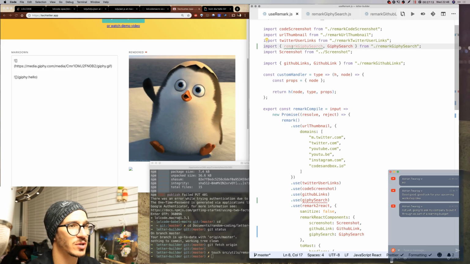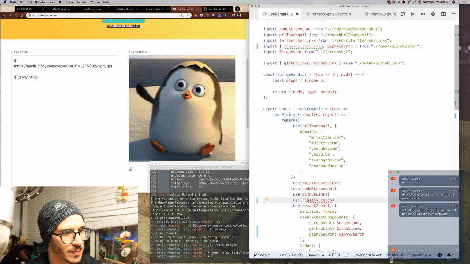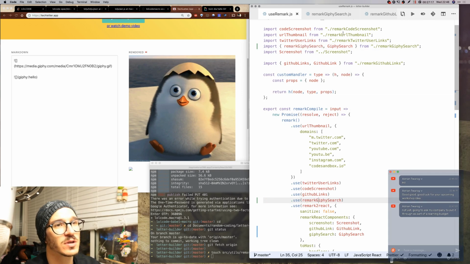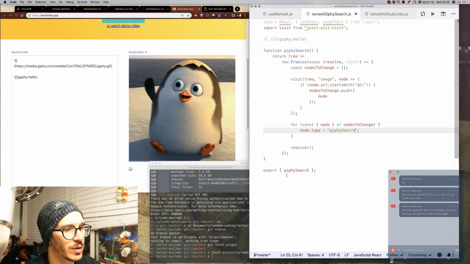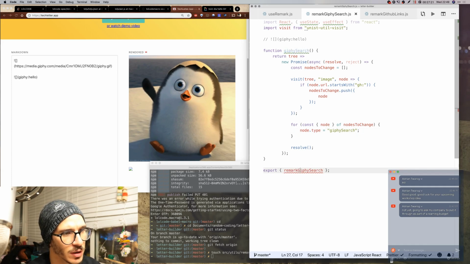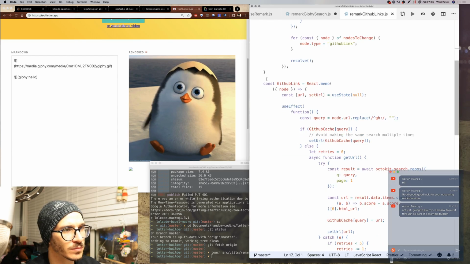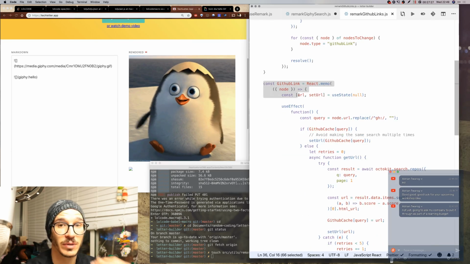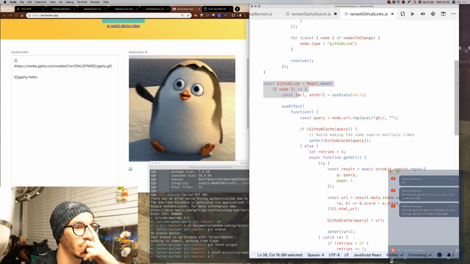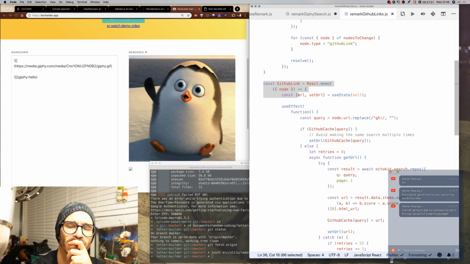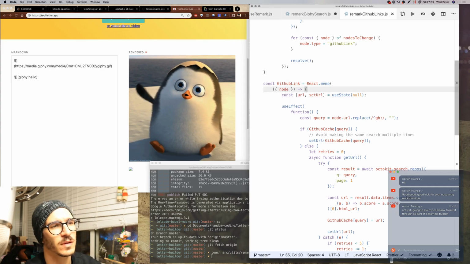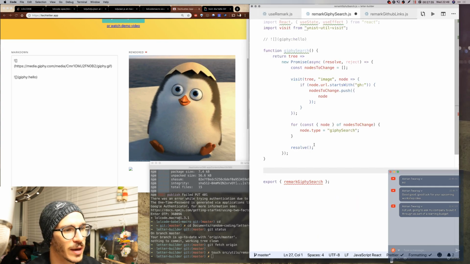Remark giphy search. I'm gonna call it that, and here where we're exporting it, we say remark giphy search. Now we need a giphy search React component.